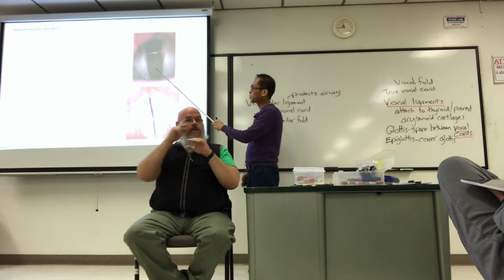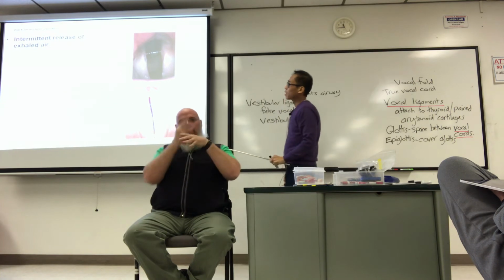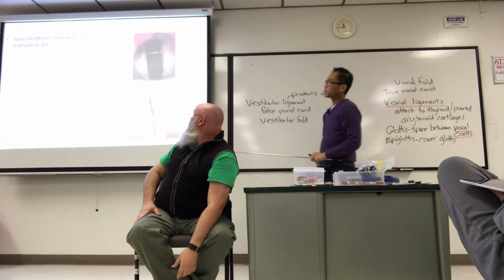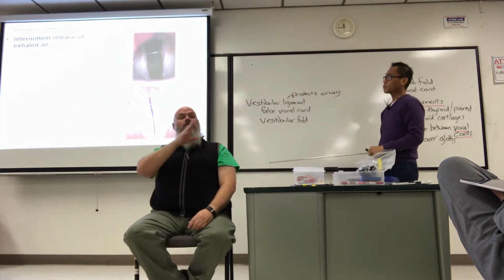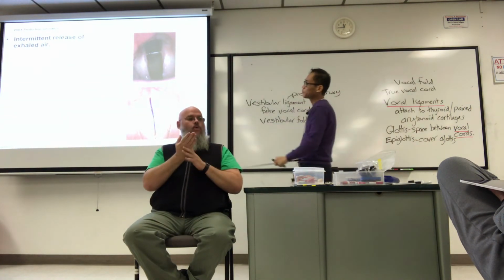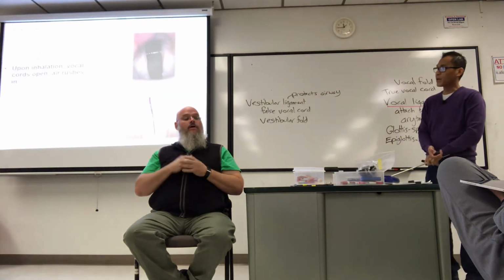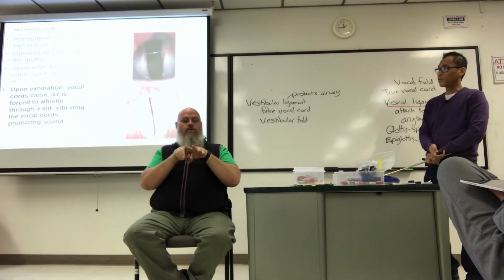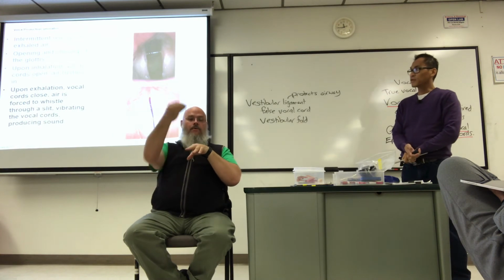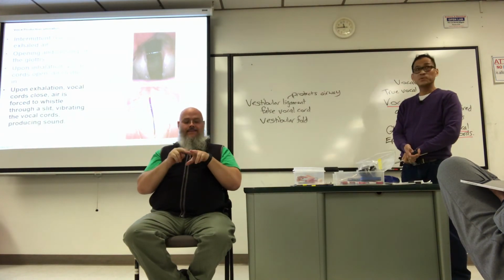Well, there's a real picture of air rushing in. The vocal cords are open. Talking is actually the intermittent release of exhaled air. You force air to whistle through that slit. Upon inhalation, the vocal cords open and air rushes in, and then upon exhalation, the vocal cords close. Air is forced to whistle through a slit, vibrating the vocal cords, producing sound.